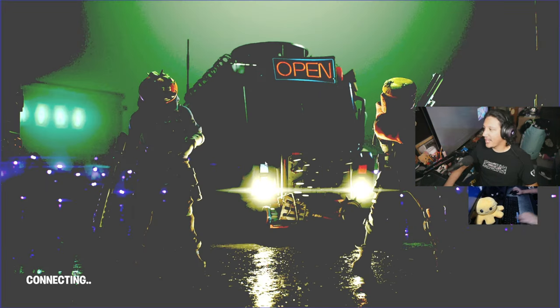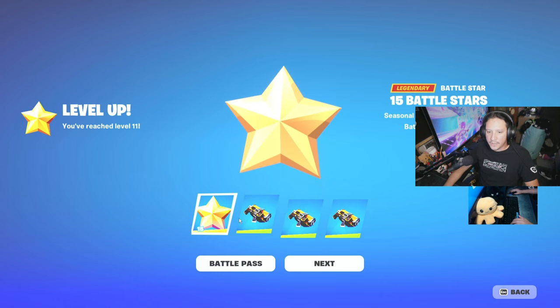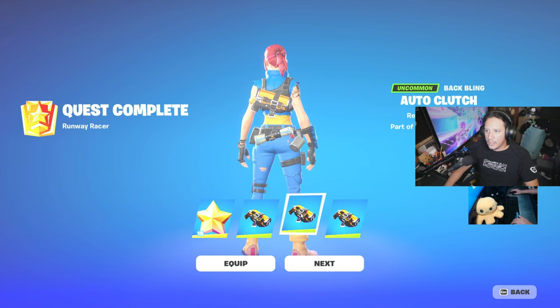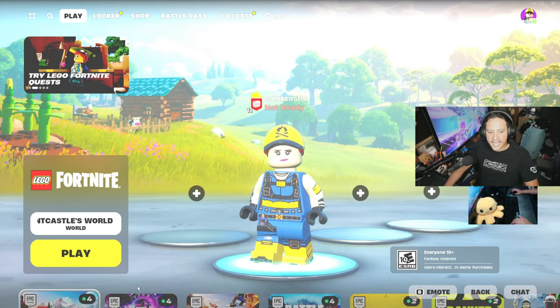All right. Dude, it's kind of hard to believe that was Fortnite. That's crazy. It felt like a whole new level, a whole new game, a whole new AAA title. What is this? 15 battle stars for playing that? Auto clutch. I got three of the same ones. Flame. Very nice. So that was Lego Fortnite.